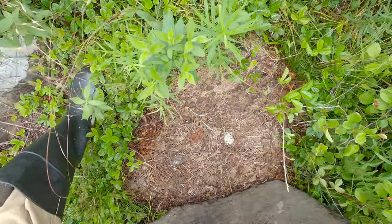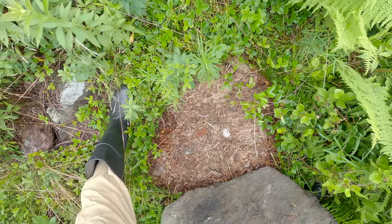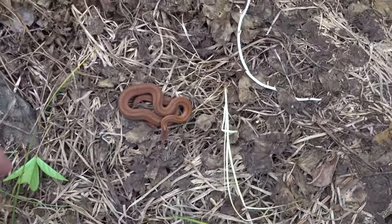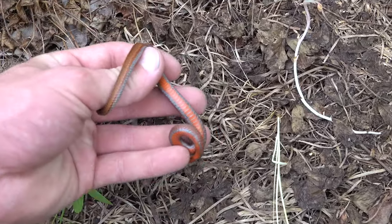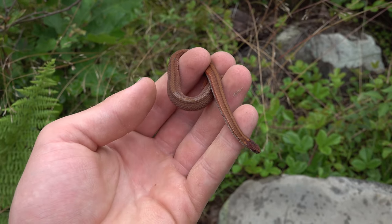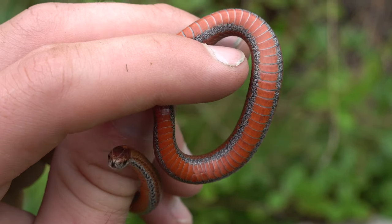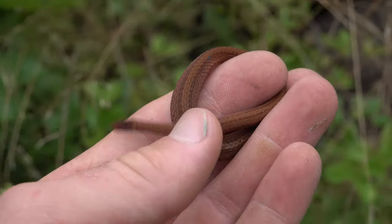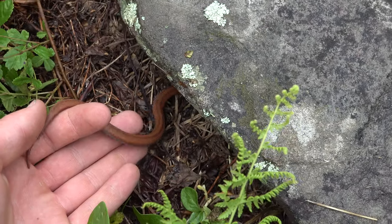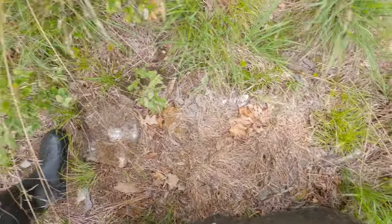Oh wow, that is a nice looking red belly. Look at that — that's so orange! That guy's really orange just for a red-bellied snake around here. Let's go ahead and pick him up and see what it looks like. That's a really vibrant one, man. Not only is this snake super orange in its base color on top, but the belly is also super nice looking. What a neat little snake. We're gonna put her right back where she came from and keep looking around. Wow, that was a good rock.